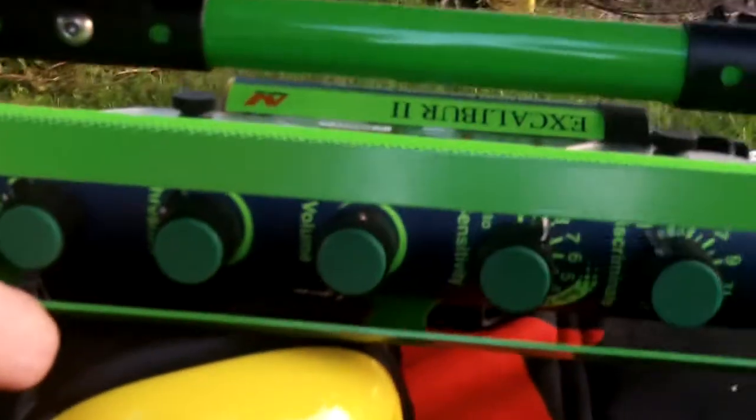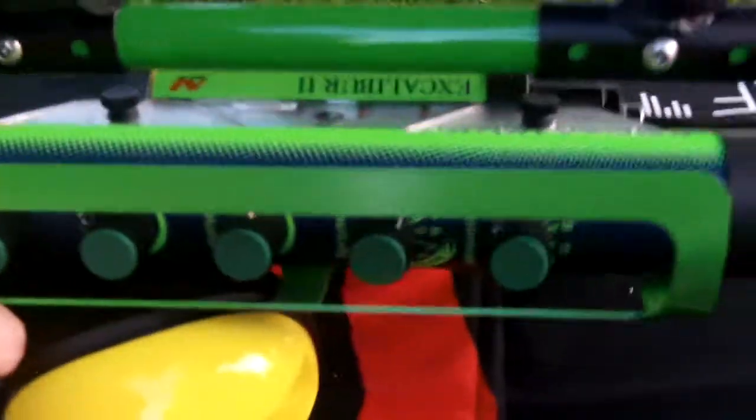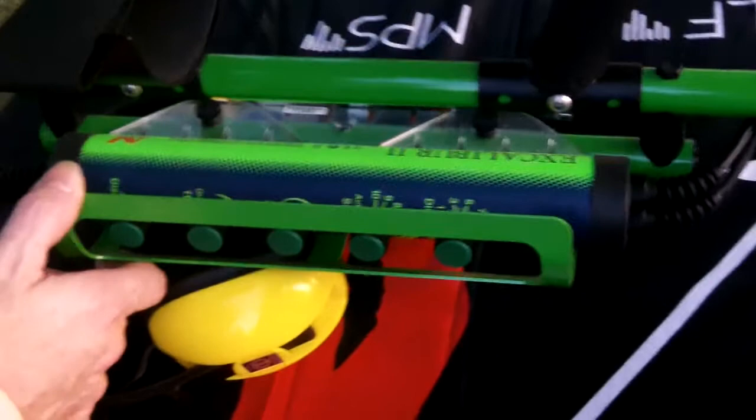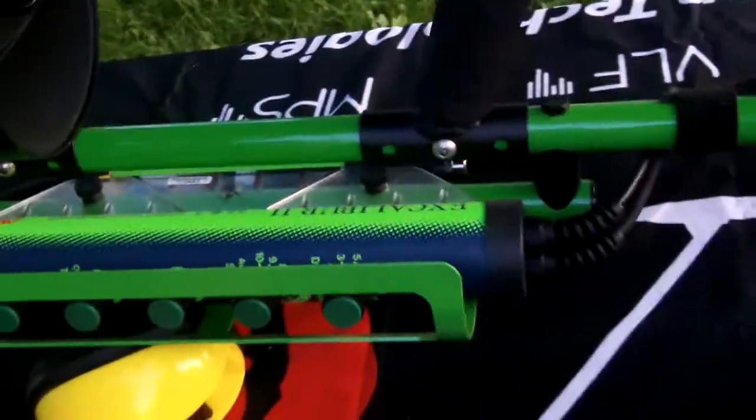this is also set up with the Anderson knob guard, because anybody that's used an Excalibur knows if you're out there in the rocks and you slip or drop it, you can break those MINELAB knobs. So the knob guard is also a very handy accessory. And as you look through the knob guard here, you'll see that this has also been set up with the Anderson shaft knobs. You can get these in many different colors. What is it? I believe 3 or 4 at least.